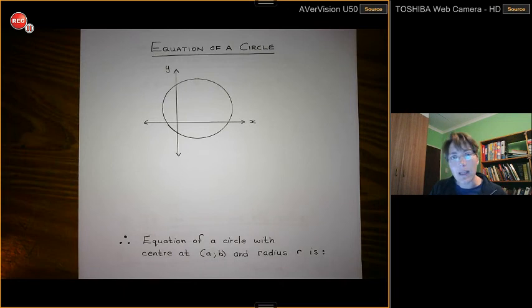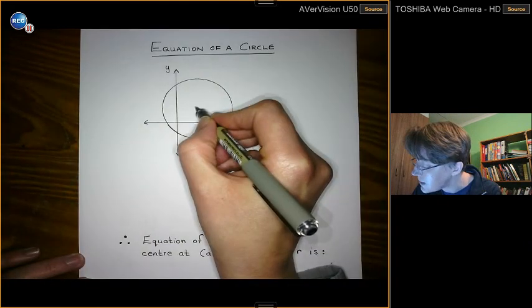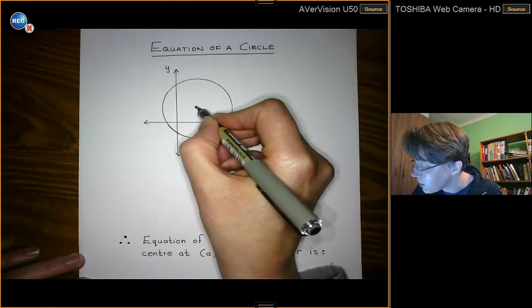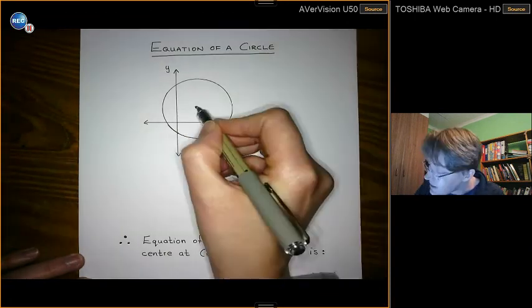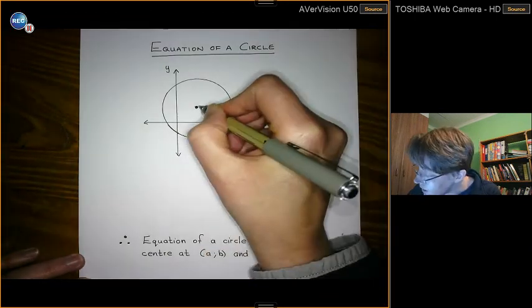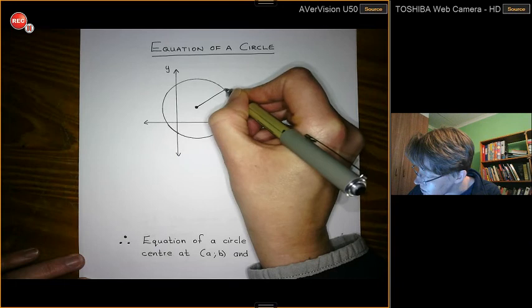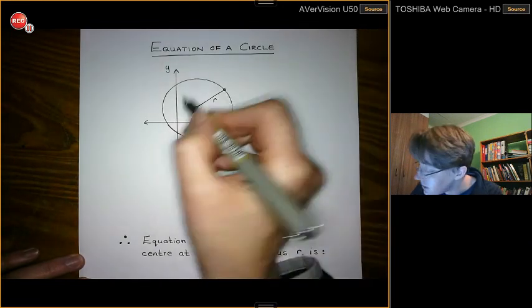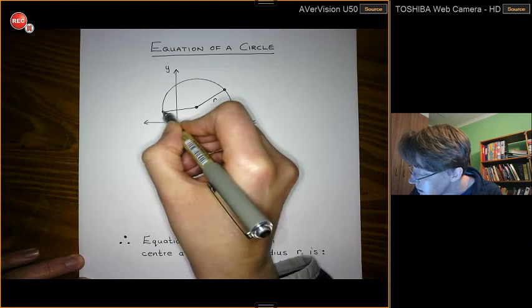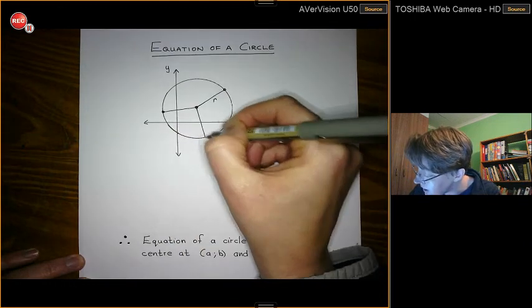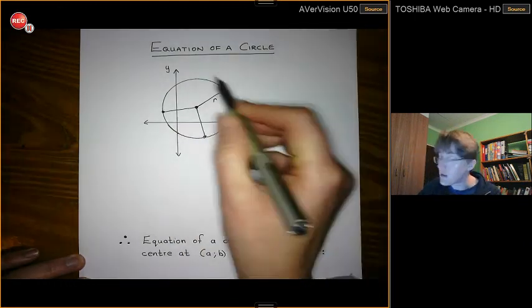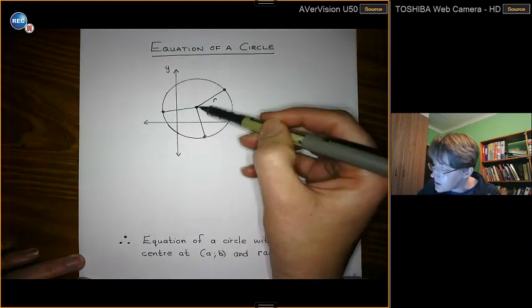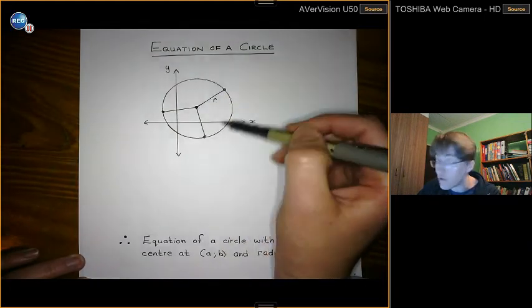So when we find the equation of a circle, we have to remember a circle is defined as always being equidistant, so equal distance from a point. So you will always have a center to a circle. And when you go to the circumference of the circle, that's obviously going to be the radius. But the radius there is going to be equal to the radius over there, is going to be equal to the radius over there, is going to be equal to the radius anywhere.